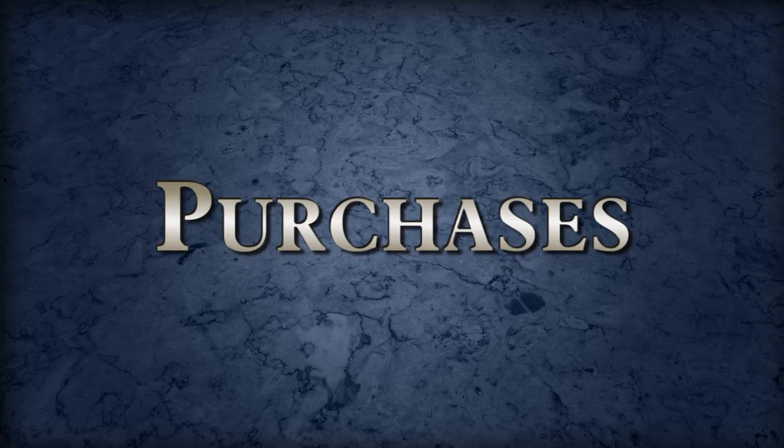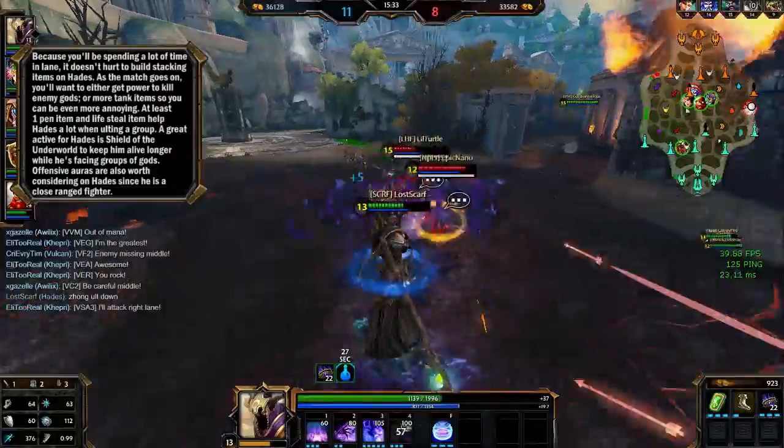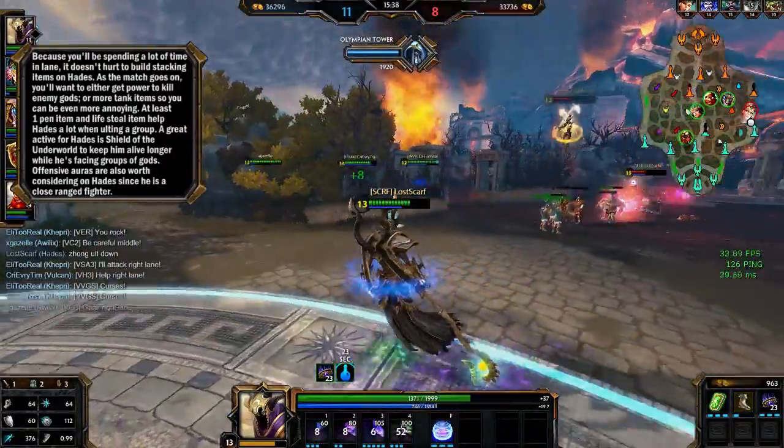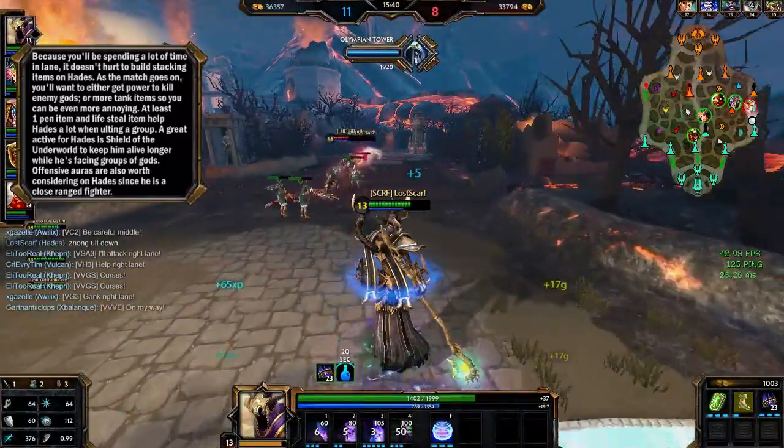Purchases for Hades. Now because you'll be in lane a lot for the most part with Hades, you can consider getting stacking items on him. You'll be killing a lot of minions, so it's not a bad item to get on him, even more so if you really feel like you're going to be in lane a lot for whatever situation.